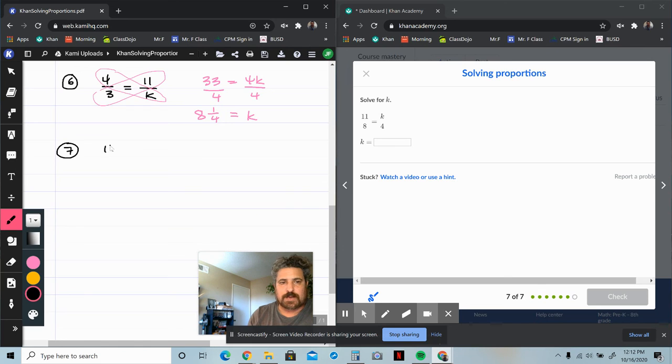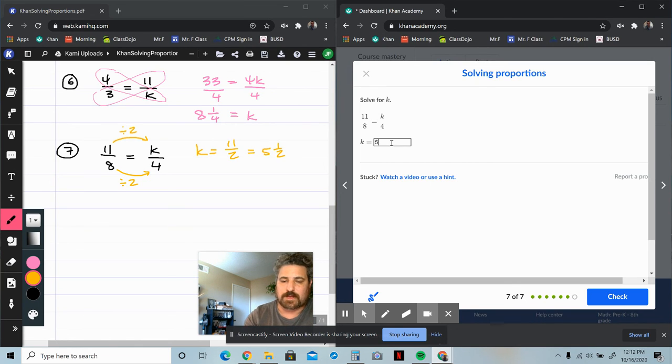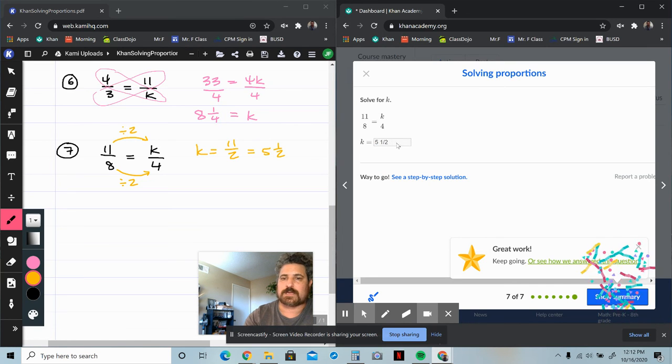And last but not least, we have this problem, which is 11/8, and we're setting that equal to k over 4. You guys can see there's a relationship that's easy to see, 8 and 4. So going from the 11 to the k, we want to go from the 8 to the 4. What would I do to 8 to get 4? Multiply or divide? Divide by what? 2. So 11 divided by 2 must be k. So now we know that k must be equal to 11 divided by 2, which is 5 and 1/2. So the answer here is simply 5 and 1/2, and that's how you do it.